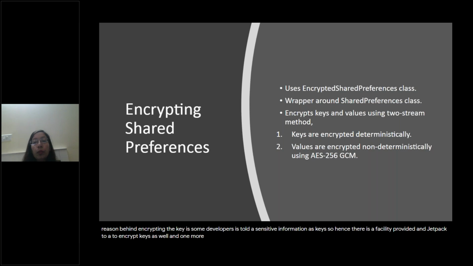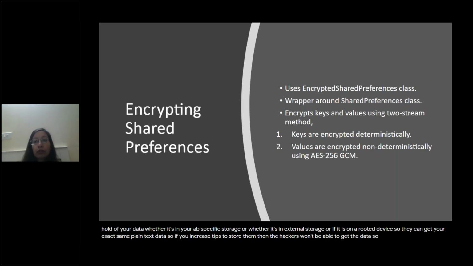One more point I would like to add here is that the reason JetSec in the earlier versions targeted files and shared preferences is that in files and shared preferences the data gets stored as plain text. So if anyone gets hold of your data, whether it's in your app-specific storage, in external storage, or on a rooted device, they can get your exact same plain text data. If you encrypt and store them, then the hackers won't be able to get the data.